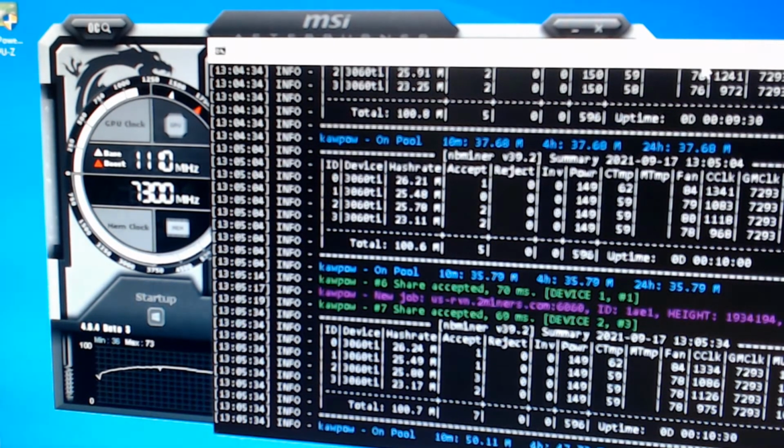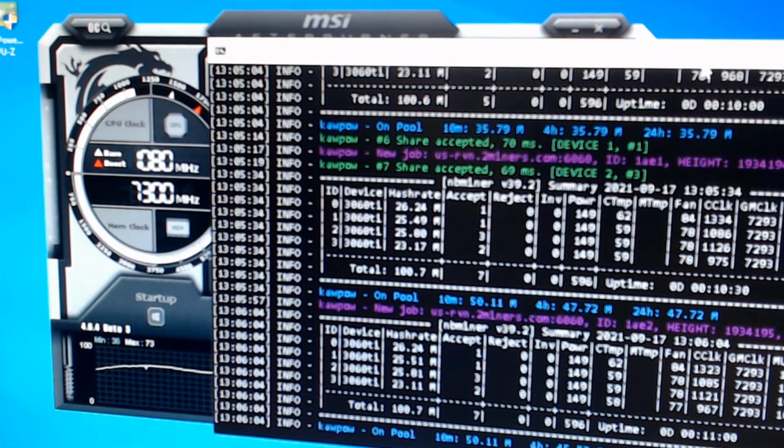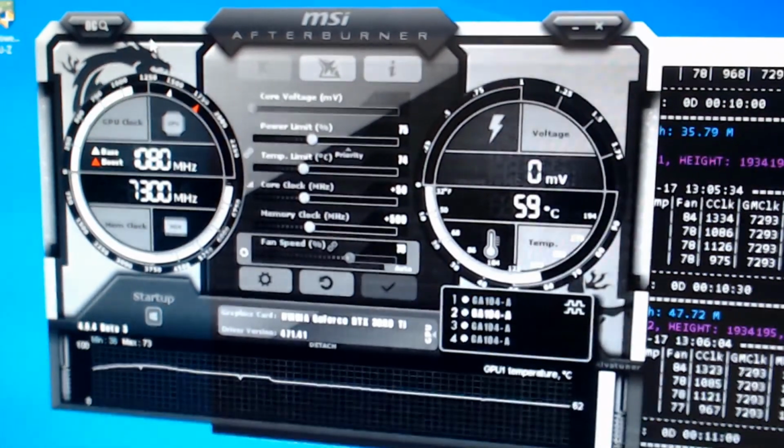So that's how it works. Now I'm using the Hynix memory on all of these cards. They are all identical. And the last card that I bought is also identical. It's the same model number for the Hynix memory as well. So I'm going to let this run and see if it levels itself out at all. Looks like it's kind of landing right around here.